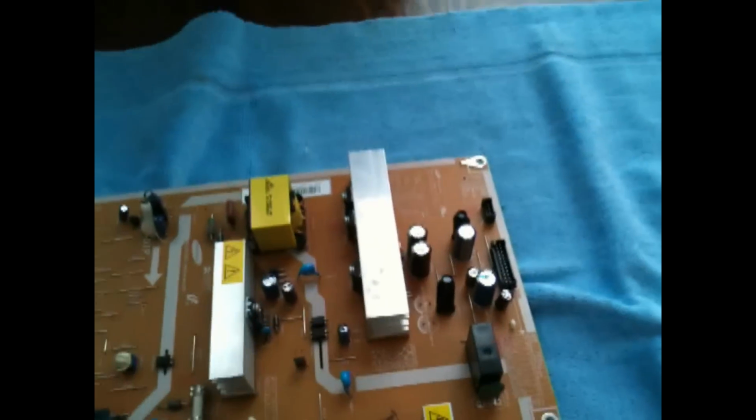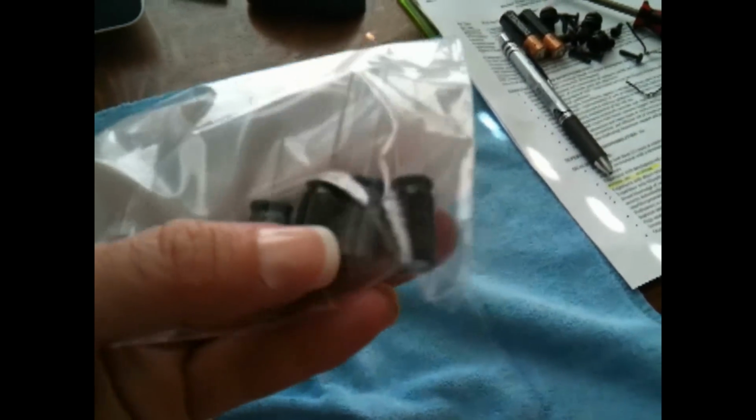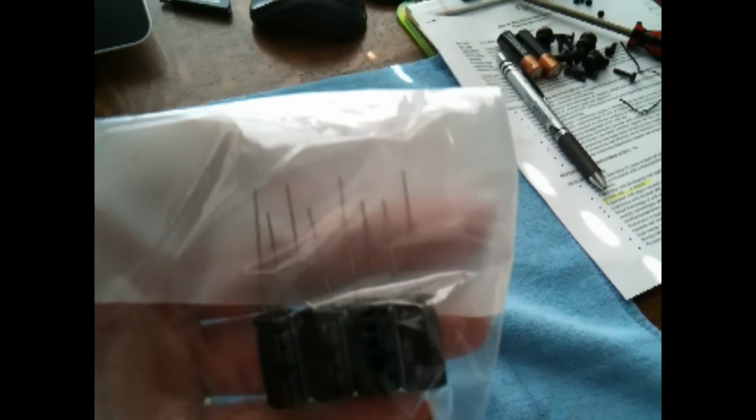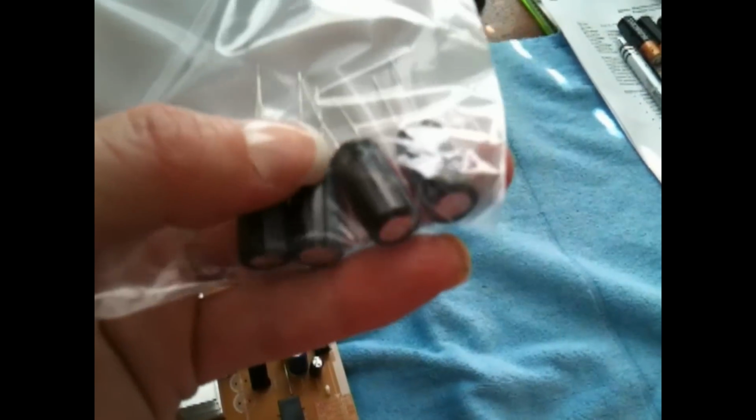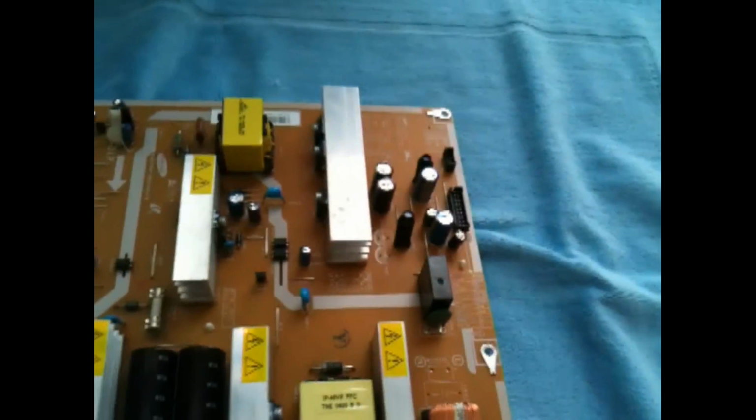As I had mentioned before, what I have are these, I don't know if you can even see, but they're 10 volt, 1000 UF, 105 degrees Celsius. And I bought a bag of 4, 25 volt, 1000 UF. I know I'm not using the right term, so you'll have to excuse me. And then 105 degrees Celsius. As I was told when I bought them, you can tell the negative from the positive: the negative always has the shorter wire, and usually has a thicker, different colored strip on the side. Mine, in this case, is a gray strip, but the shorter wire is always the negative, and the other is the positive. So we'll see if I can get these installed and go from there.